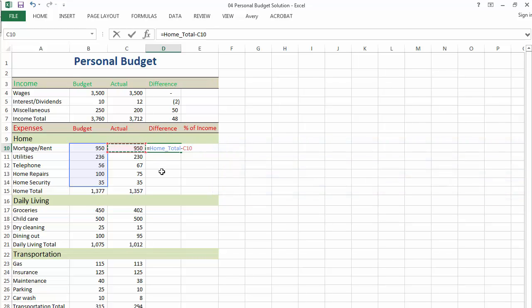Now, this might seem kind of odd to you. Why am I selecting a range of cells to subtract from? But Excel understands that when I am subtracting C10 from the range of home total, it can only subtract from one. And what might help make sense of this is that by naming the range of cells home total, we haven't automatically added those cells up.